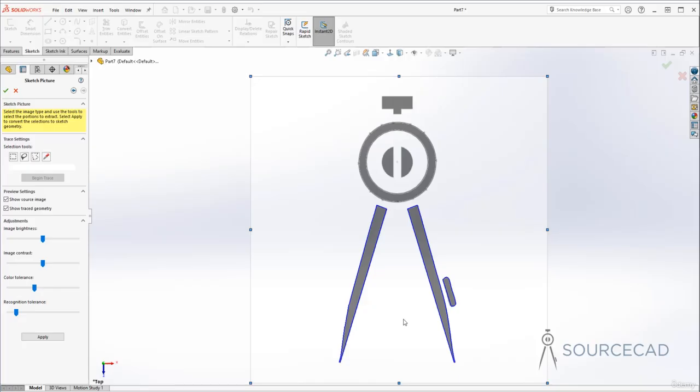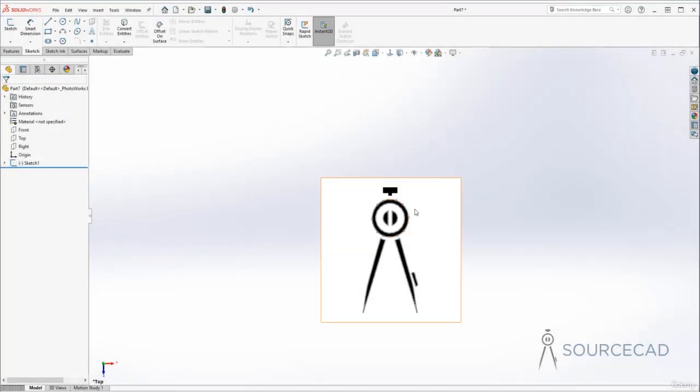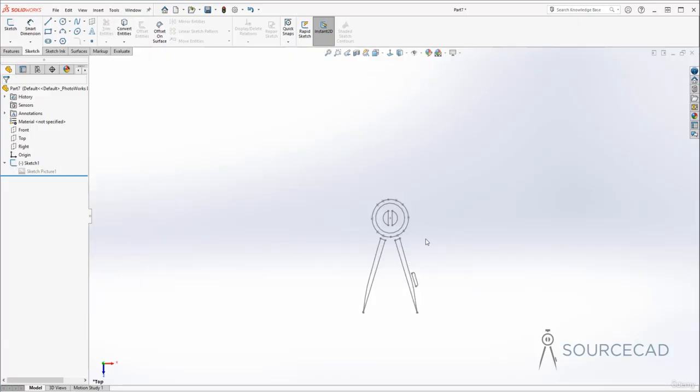So everything is selected and it looks perfect. So no changes are required here. So I'll click apply. So we have got a new sketch. If you want to now hide this image, you can do that as well. So that image is right here. So you can also hide this image if you don't want it. So just select suppress, and here we are. So we only have the sketch now. And that's how you can trace right on top of images in SolidWorks.